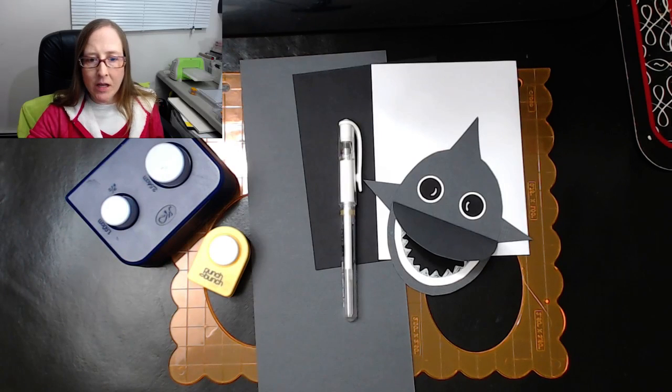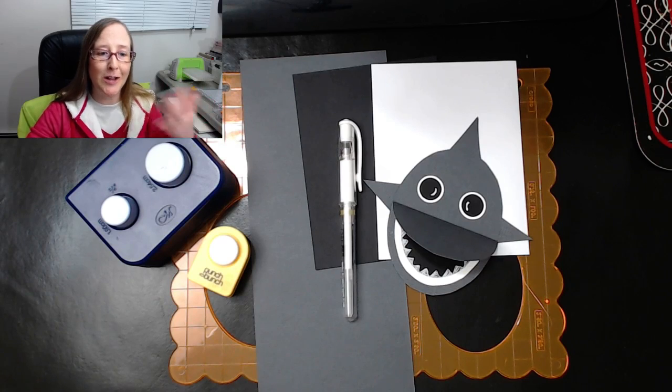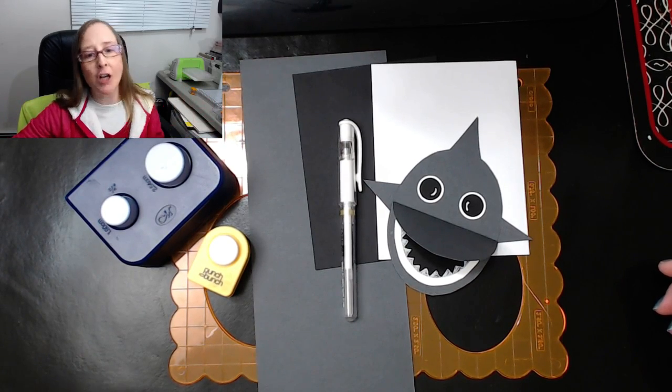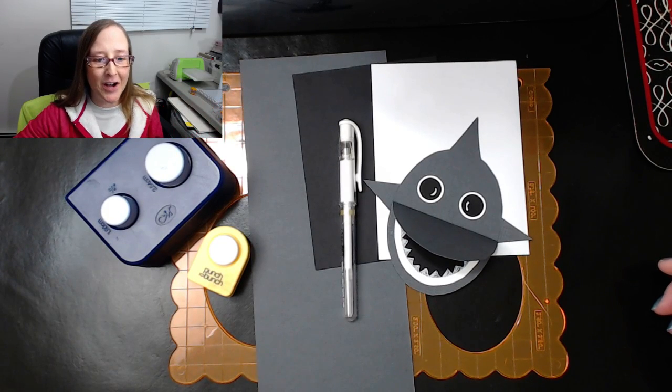I'm not sure if I'm going to give too many people time to get in here, because this is my lazy way of saying I don't feel like editing tonight. So I'm just going to throw it out there, and those who are lucky enough to catch it, that'll be great. And I'm just going to go ahead and make this card for you guys. It'll be archived so everyone can watch it later, so that's always great.